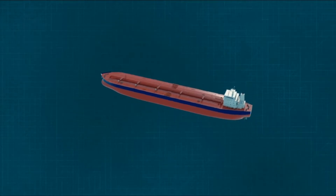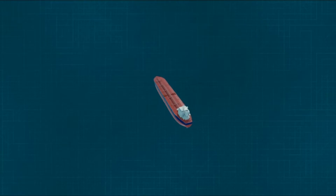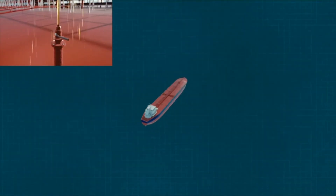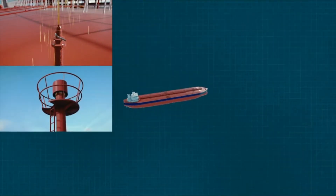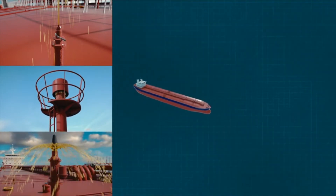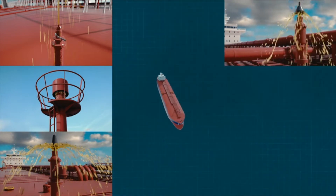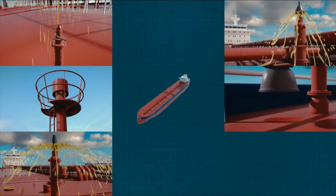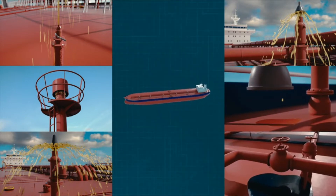On a tanker, oil spills can occur in all the places mentioned, but oil can also be spilled from vapour locks used to connect an ullage or temperature interface gauge if left open, from mast risers during tank purging, and from high velocity vents. There can also be spills from a PV valve when a tank is overfilled and pressurised, from gooseneck vents that are open to the atmosphere, and from crude oil washing lines in the machines that are under high pressure.